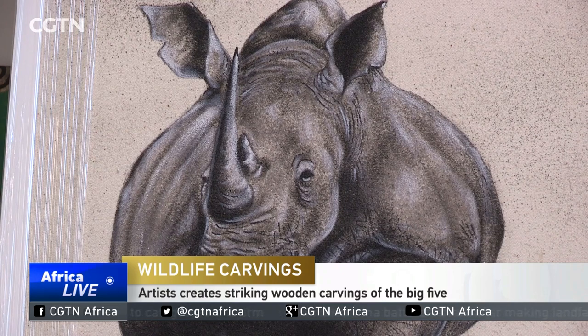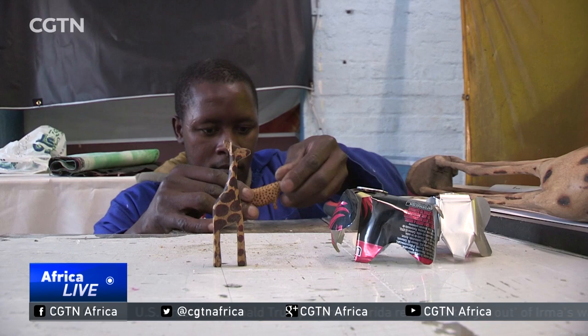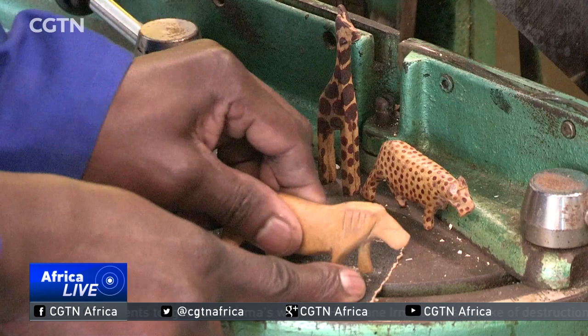For many tourists, the Big Five embodies what Africa is all about. But for Tembalani in the ghetto, they've become somewhat of a passion. He spent much of his creative life trying to turn that into some of the most vivid and striking pieces of art featuring the continent's great five animals. Along the way, he's found a market as well.